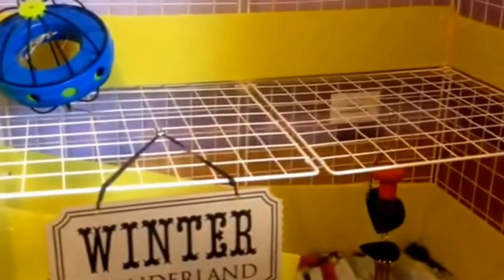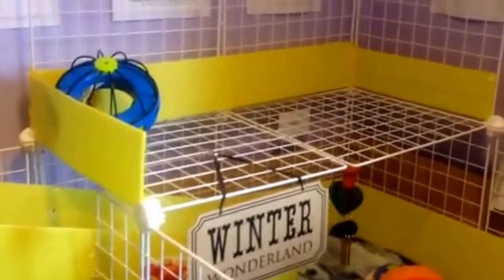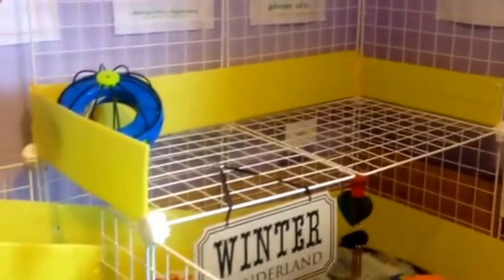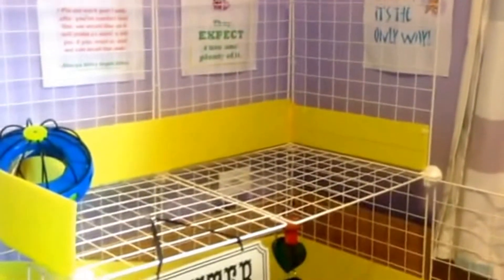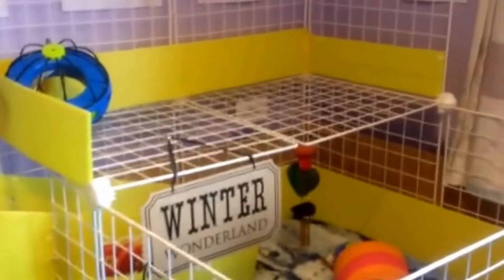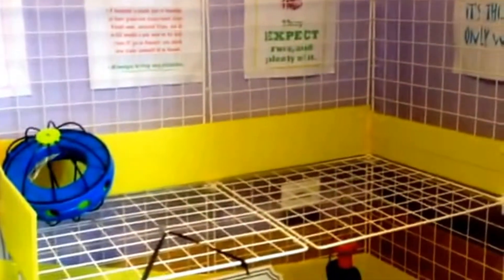It doesn't really need the sides but I think it makes it stand out a little bit better. I'm going to get another big square piece of corex - a 4x4 - so I can create an actual little ledge with a corex base as well to keep it more supported. And then I'm going to get some little metal rods to put underneath and go through the grid so it will keep it upright, level, and extra supported. This is just for storage really. Their hay ball is up there because I didn't want to put it on the floor. I thought it was quite a cool idea because it could also allow Lily to have some hanging toys.